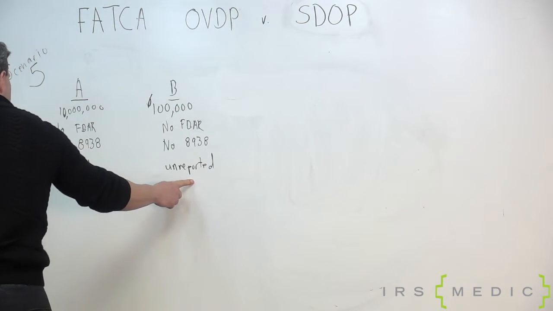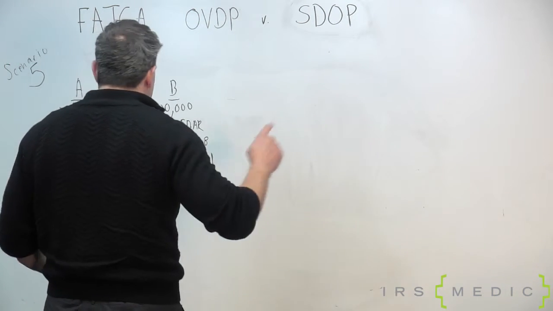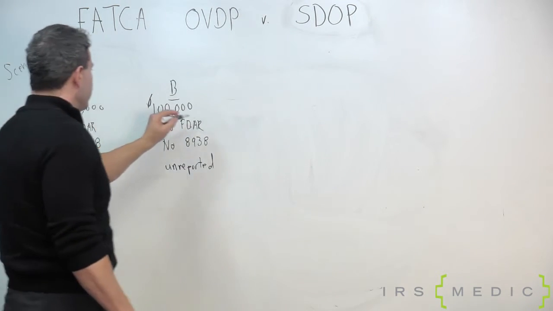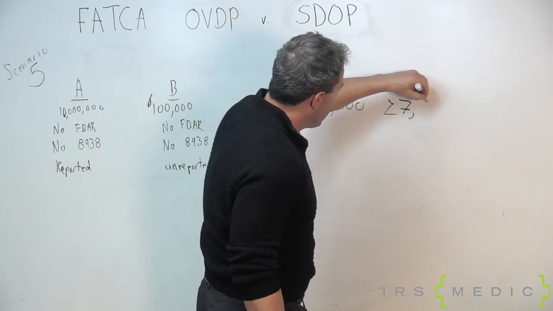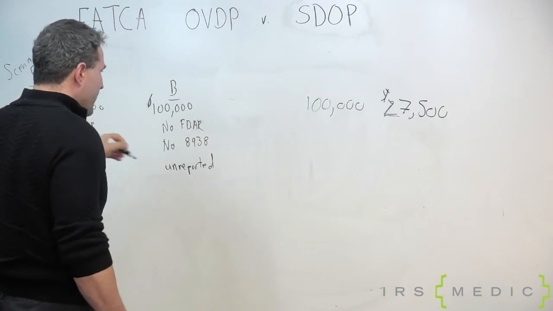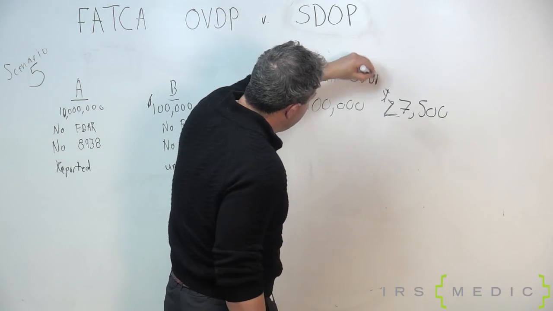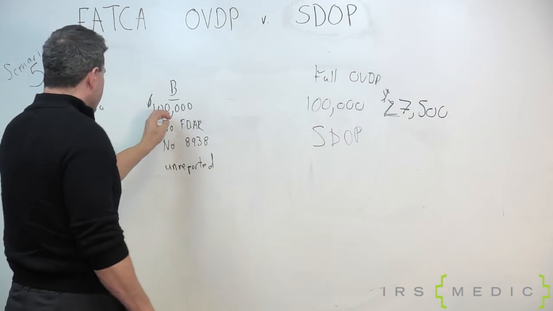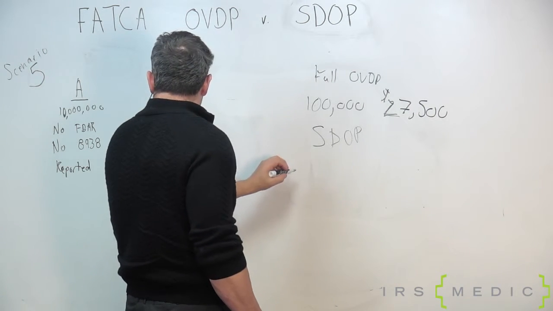And now we're going over B. It's the same thing, $100,000 of unreported income, no FBAR, no 8938. So just some of the differences here. As we get to some of the calculations, your penalty base is $10 million. Oh, wait, did I put 100? Wait, what did I do there? I did $100,000. Oh, okay. I'm doing full OVDP. Okay. Full OVDP of the penalty base is $100,000, so $27,500. That's pretty good. And then you got to file your missing FBARs on your $10 million account. You do have to file those missing FBARs and 8938s.